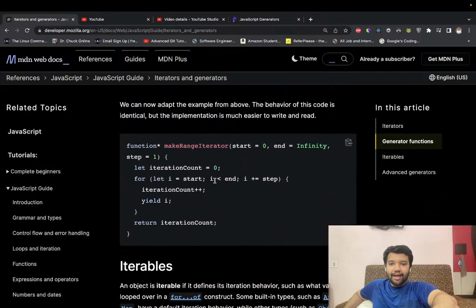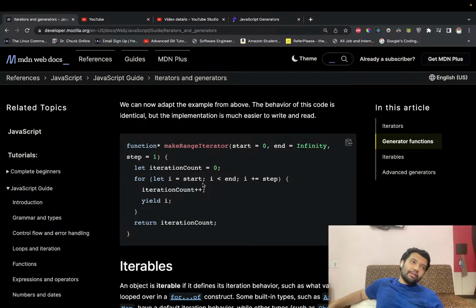So i equals 1 and i is smaller than 10, yes, and then we add on the iteration count, so it becomes 1, and now we yield 1, and what we yield is returned from the next.